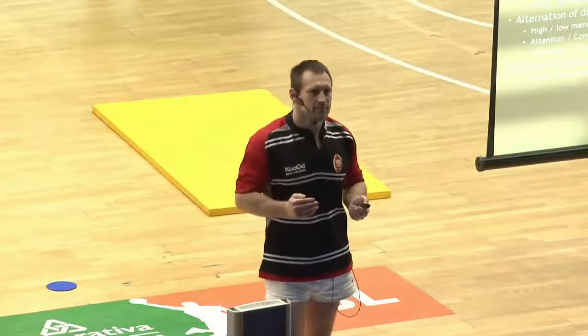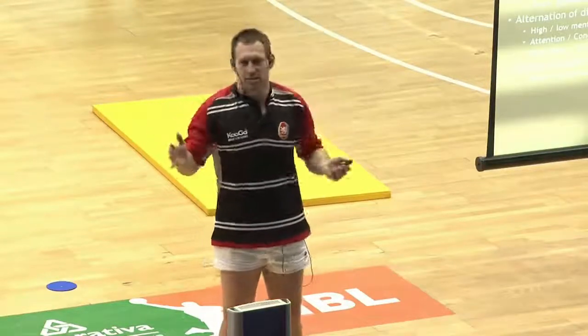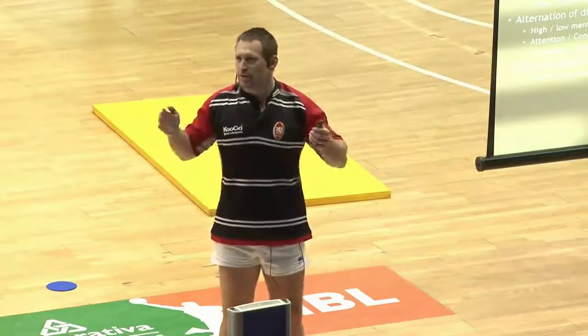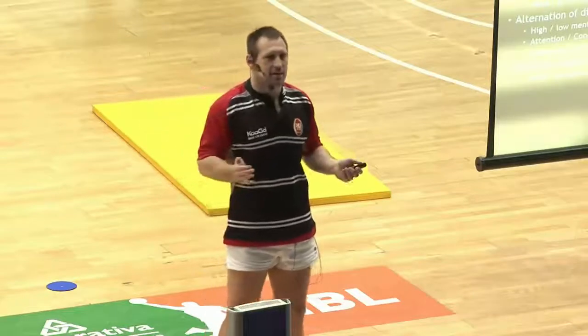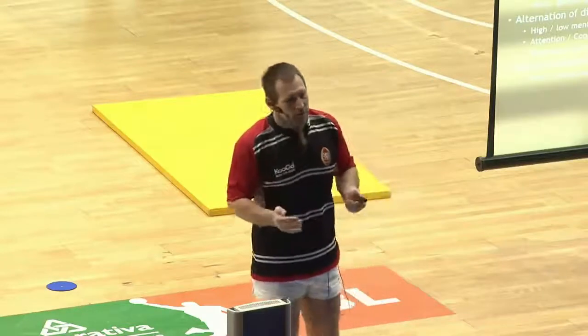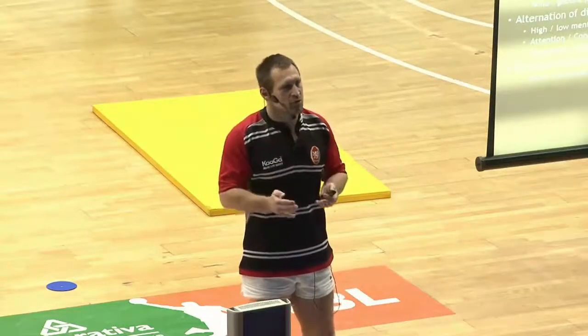Attention and concentration. Again, what's the difference? Attention means that I have to be able to capture a lot of information before the decision-making process. So I have to be able to perceive what's going on the pitch. So I need the attention. But then, when I have decided what to do, and if I'm expecting a contact, if I'm falling down, or if I know what I'm going to do, then I need concentration.